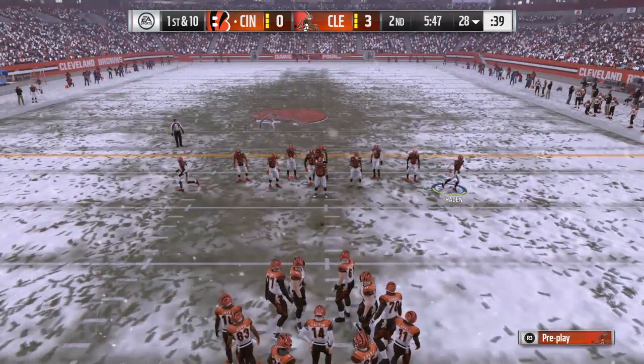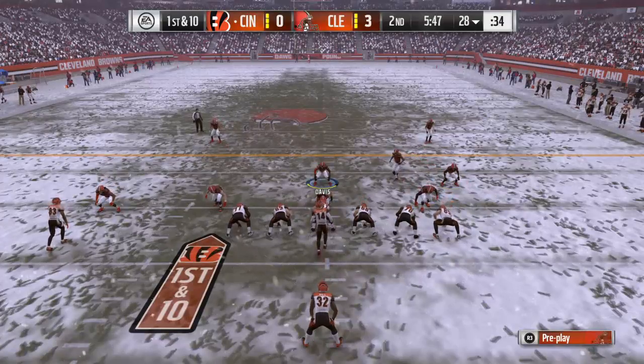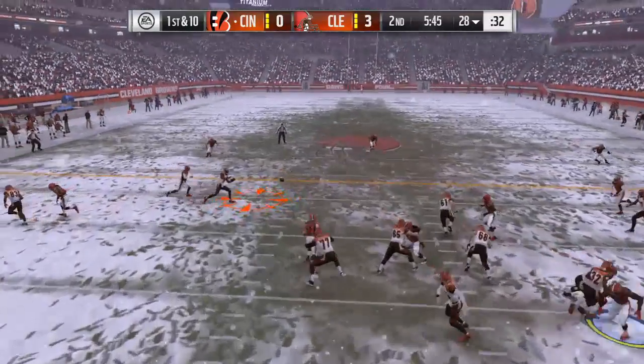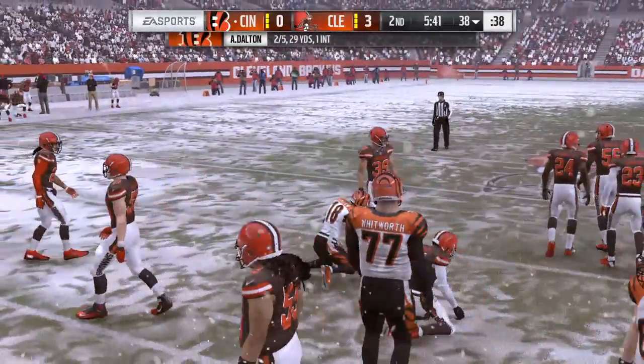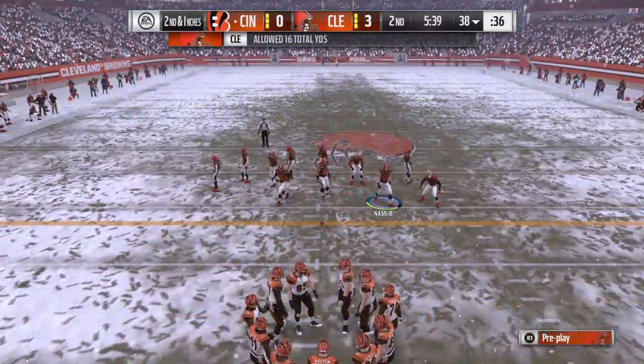Cincinnati now ready to take the field. And 3 and out on the last drive. No points on the scoreboard. A little soul-searching there? I would say so, and they need to help out their defense a little bit. They've had to be on the field a lot more than normal, put them in some tough spots. But what's the old adage? When you get another chance, it gives you a better chance to do it right.